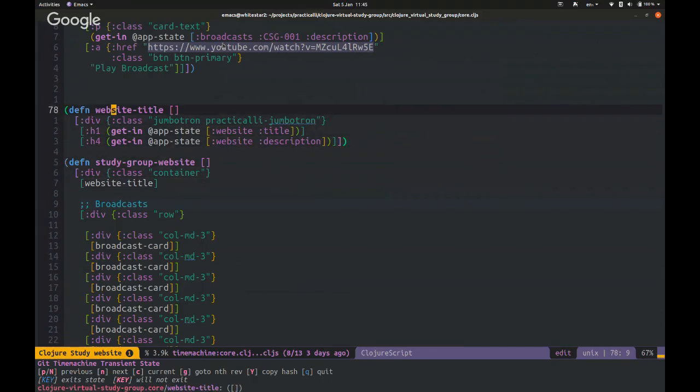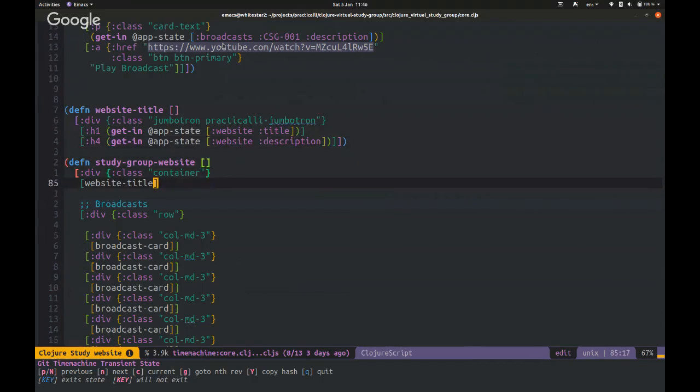This is a good way to evolve the design. You start off with one component, and then as sections of that component become more complex, you break them out into their own function. It also helps you treat each of those sections as a dynamic component. If I change the website title, then just this component gets updated, and just that bit of change gets pushed to the website, so it keeps the updates quite minimal. If I change the app state programmatically, it would trigger React to redraw this particular component and display the new version of the title and the description if they've changed.